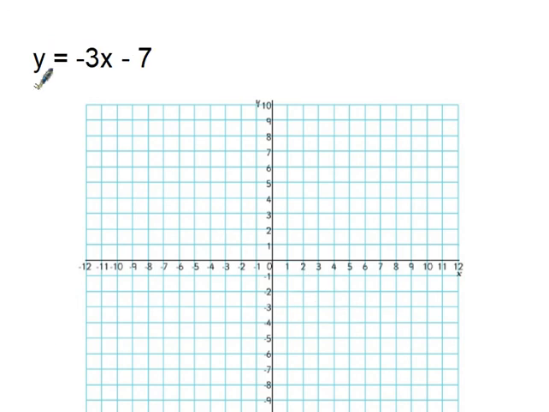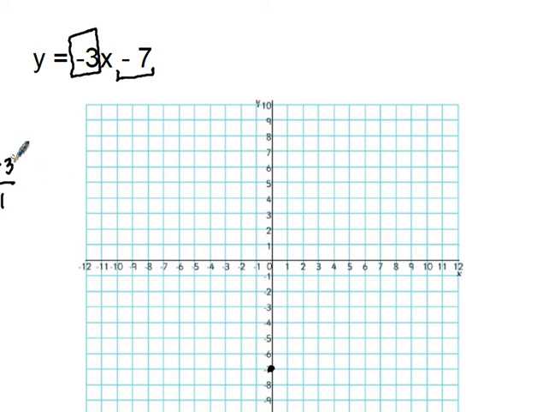We've got the equation y equals negative 3x minus 7. The negative 7 is our y-intercept, where our line hits the y-axis. So I'm going to put a point right on negative 7 on our y-axis. The number connected to the x is going to be our slope. That's going to help us find our second point. So let me write it off to the side. Again, it needs to be written as a fraction. Since it's a whole number, to write any whole number as a fraction, we just put it over 1.